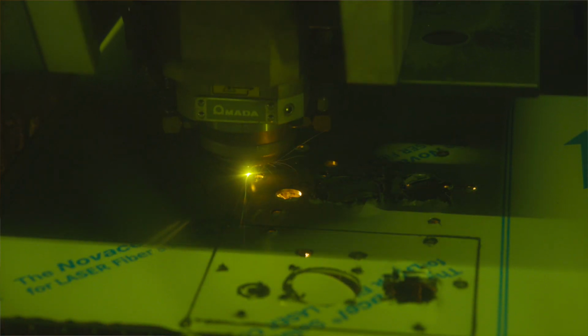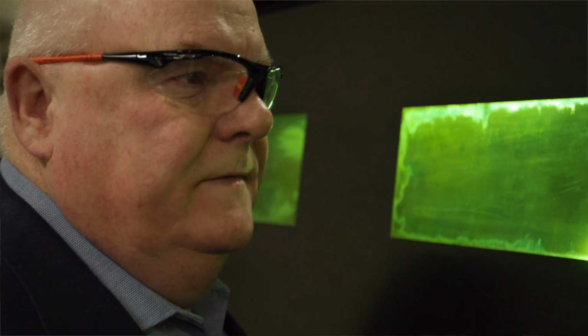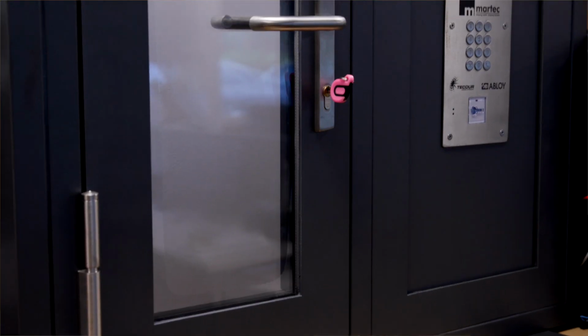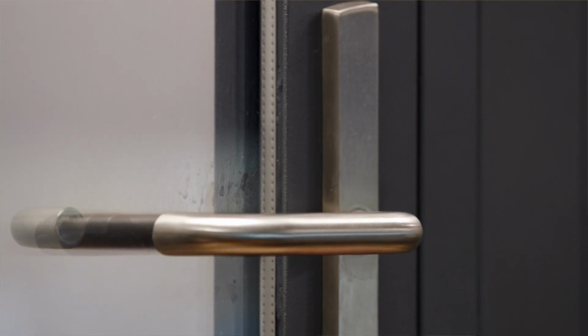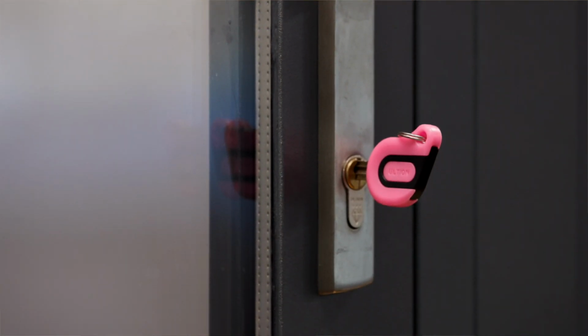We developed a new system, the Premier Vision, which had much better and simpler lines. We moved away from an electromagnetic lock to an electromechanical lock, which allowed us to meet the basic overall design requirements, but also gave us extra functionality in that the door could now be used as a safe exit during fire, as well as preventing unintended or criminal access to the building in the first place. So it covered both security and safety, and that gave it a unique position in the marketplace.